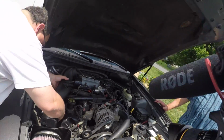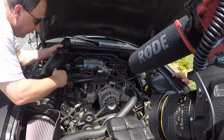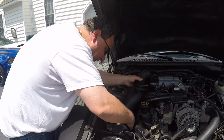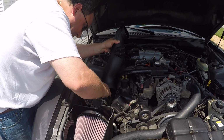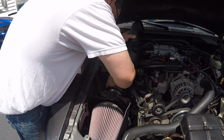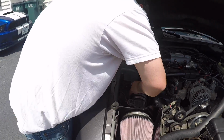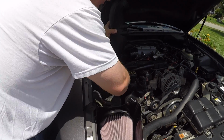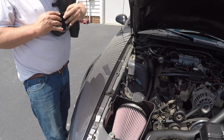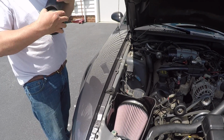It goes like that. I just have to get it to fit. Oh yeah. And these go here. Just trying to get the boot on happy. Did you get everything? Yeah. The A or the 6? Yeah.